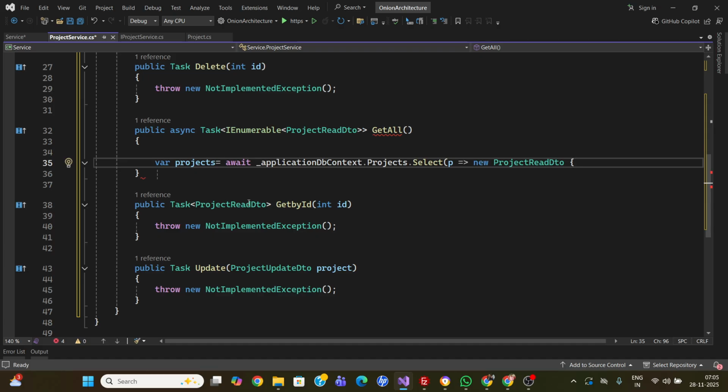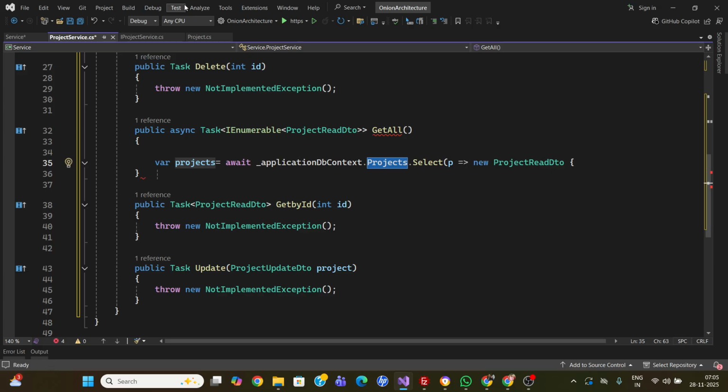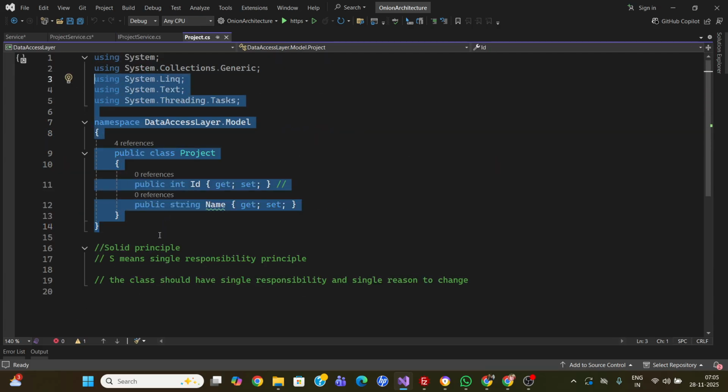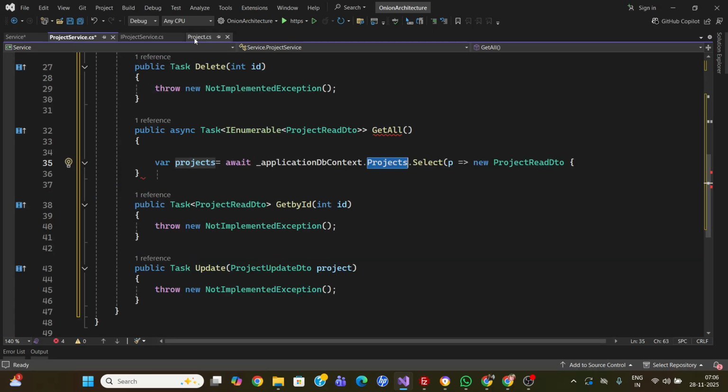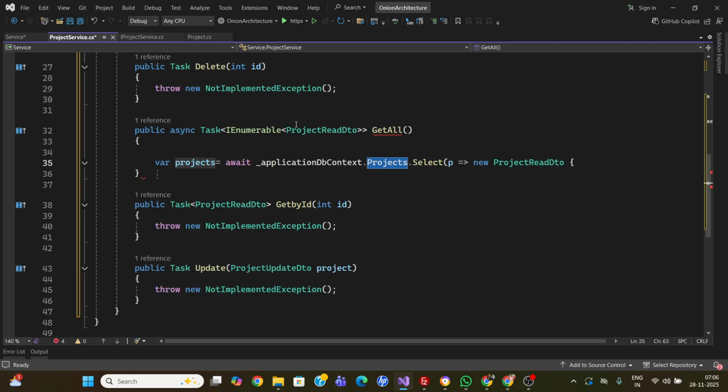Because here we are using DTOs, we are not directly showing our table, that is the Project table. We communicate with the help of DTOs, so it helps to provide security in the front end, because we are not showing this model in the front end. We communicate with the help of DTOs.